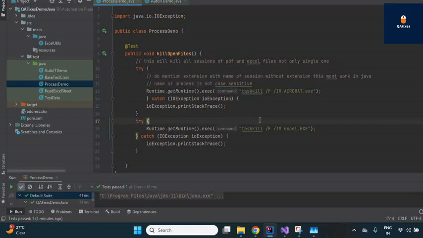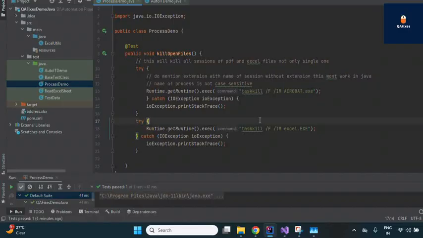So today I am going to show you how we can close any open file through automation. Suppose, what could be the use case? Suppose you downloaded a file in automation and you open that file and verify some content, and after that you are closing that file before logout.